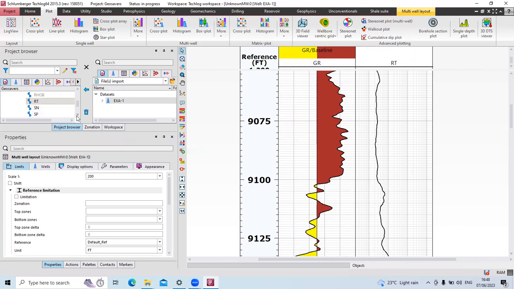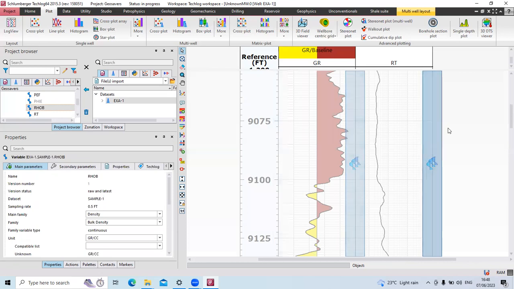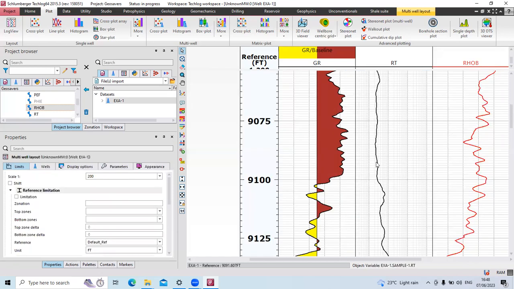Our next track is the porosity track, which is made up of density and the neutron. So I'll carry this RHOB, then I leave it there. That's the density. Make sure that you leave it after the RT. Then I carry neutron. Neutron is not there.